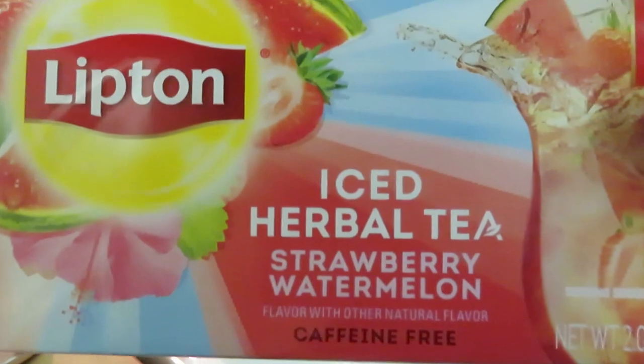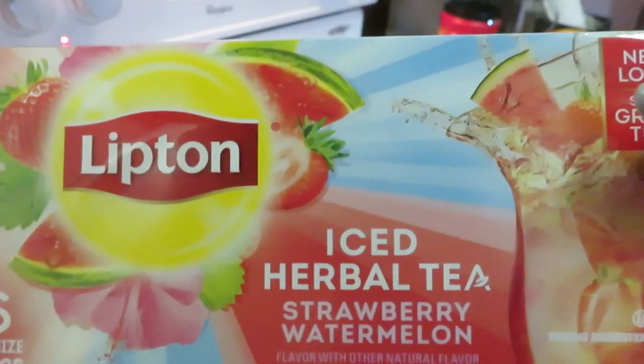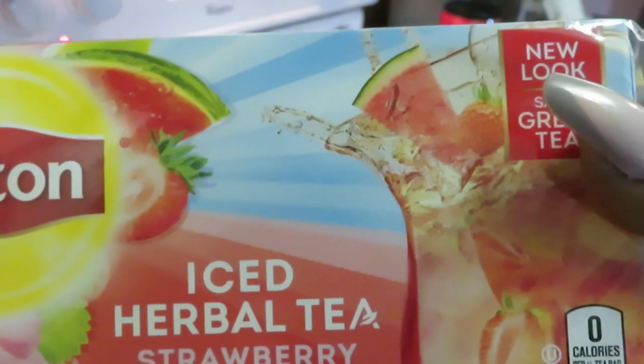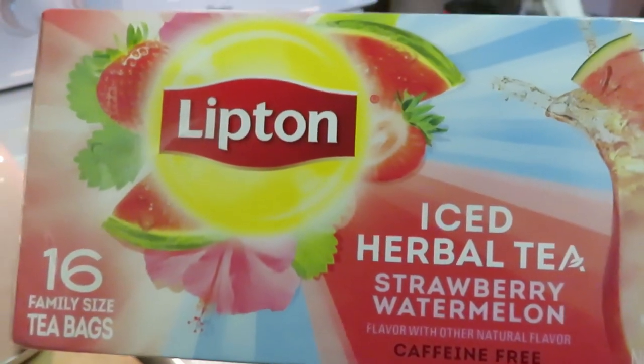Lipton, y'all done showed that. When I saw it in the store, I said, I don't know about that. Strawberry and watermelon, now that do sound good, y'all. But I don't know about it in the tea flavor. Look how they got the little watermelons over there, y'all, in the tea. Ooh, with the lemons. I said, I gotta try that. I tried it out, and it's good.